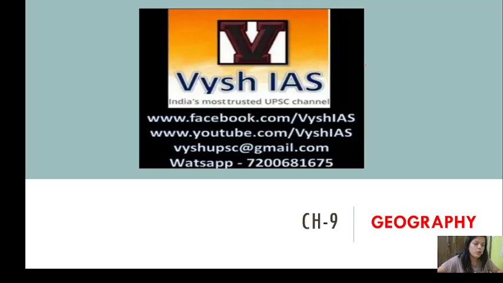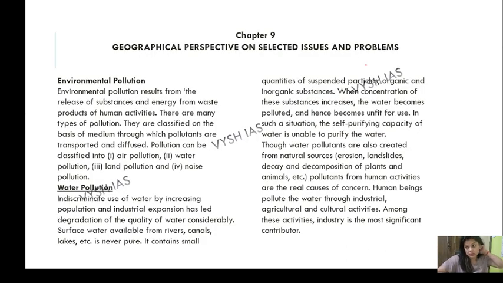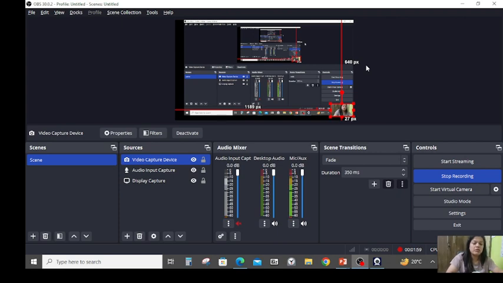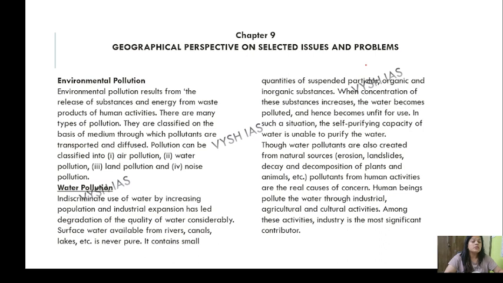Basically, we have covered almost everything, like population, density, transportation, communication, and whatnot. We also know very well that geography is not only about all this. Geography has so many aspects and various perspectives. When we study the other book, you'll understand this more: we have read about resources and problems, but when you talk about resources and human utilization, then come the environmental issues. So in this chapter we have various topics which are directly or indirectly related to geography. They are perspectives, and we'll try to cover them here.